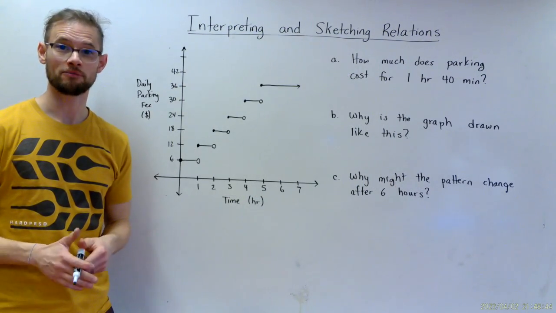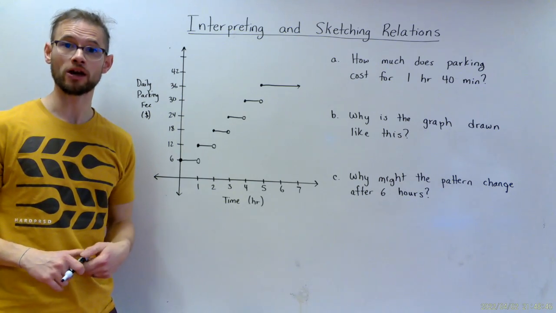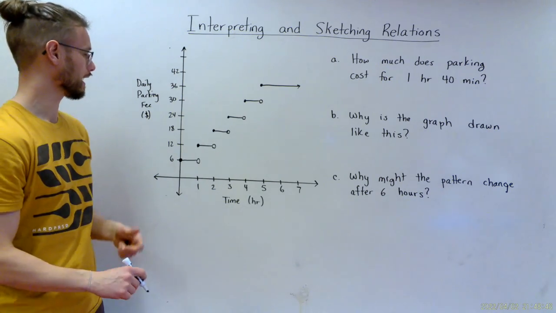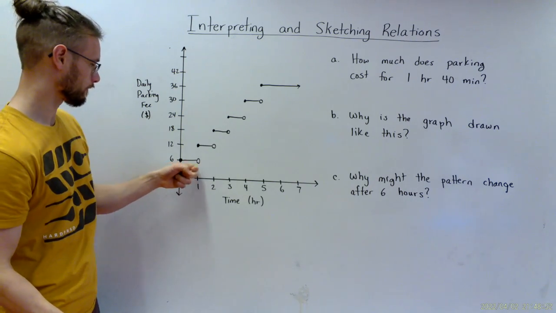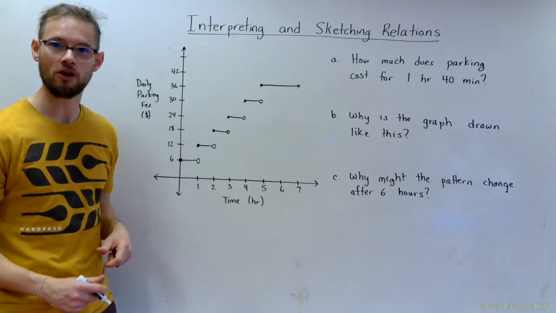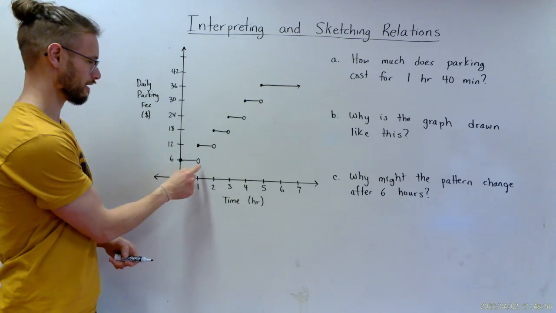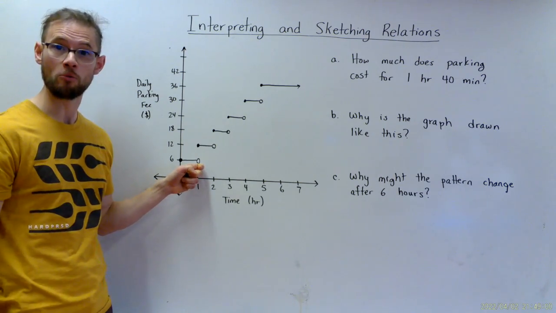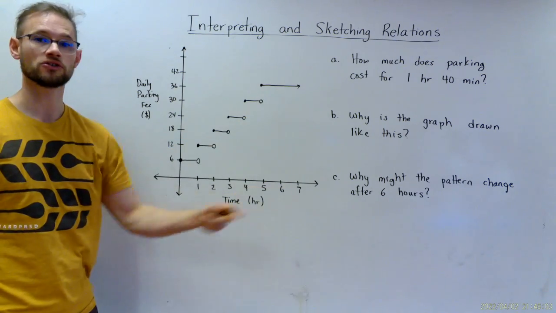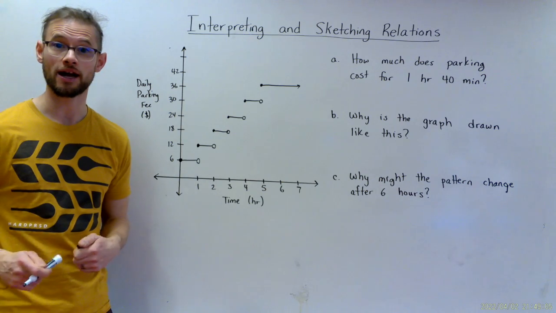For this next example, if you're following along and taking notes, you can pause the video and draw out this graph. Notice that we've got this kind of step ladder almost of a grid where it's going hour to hour, and sometimes we have open dots, sometimes we have closed dots. You can also write out these questions and give them a try if you would like to do so.